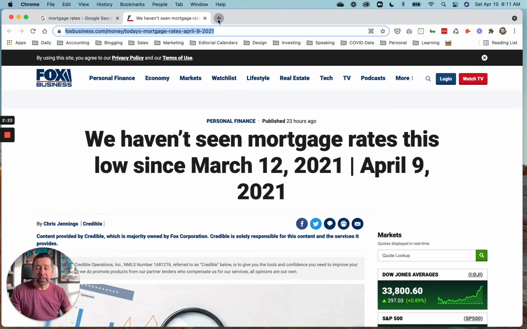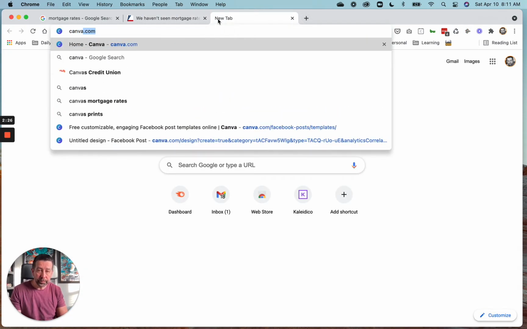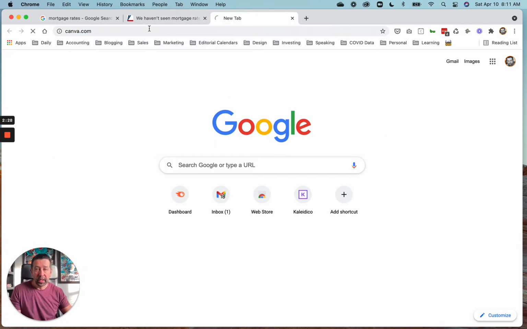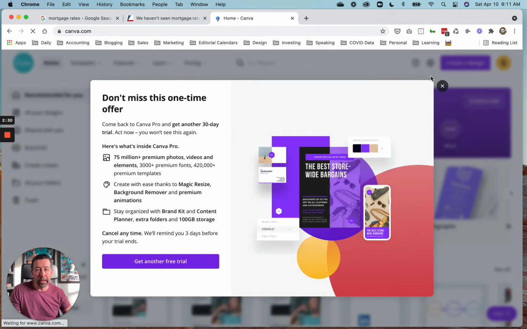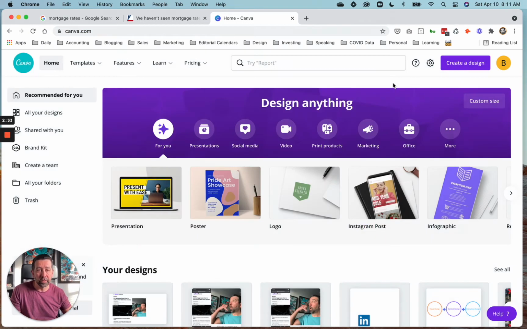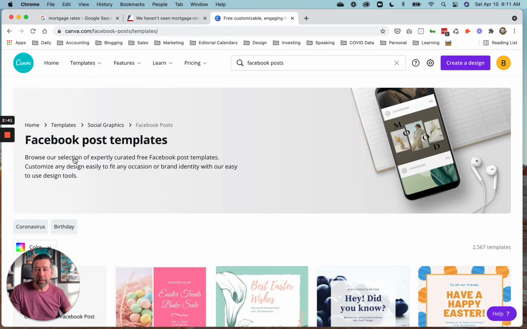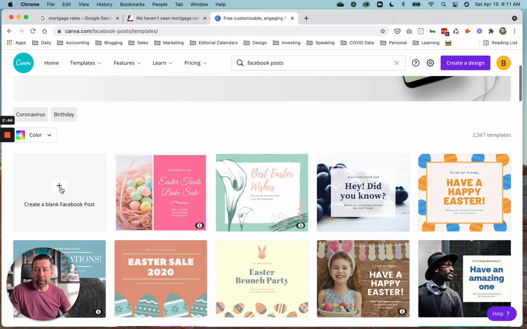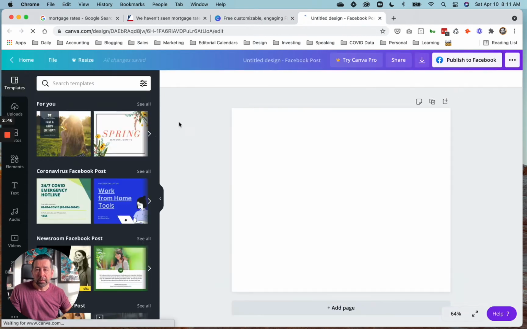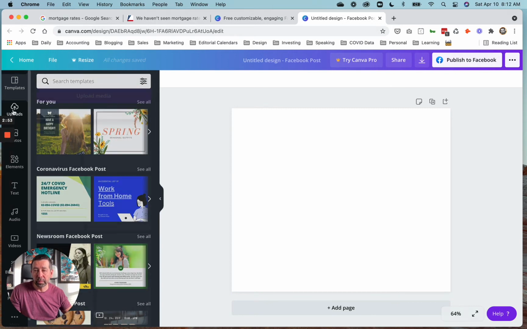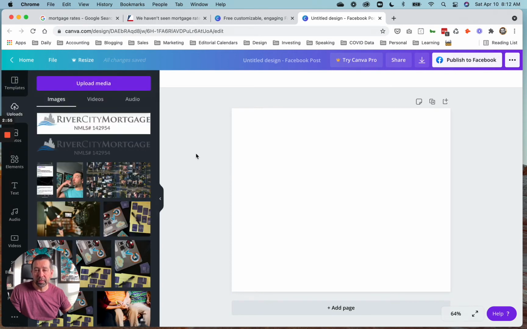Okay, the next thing that I'm going to do is open up Canva. And this is a free tool. You can buy it to get more enhanced features. It'll try to get me to buy it, but I'm just going to show you everything you can do for free. So we'll want to go to some templates. We're going to do a Facebook post, and we're just going to use the blank one. There's all kinds of different ones you can do in here. You can try some of this, but for the purposes of what we're doing, you can just use the blank one because we're doing something a little different.